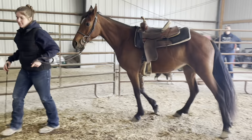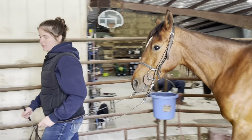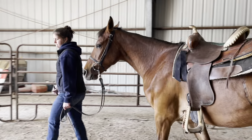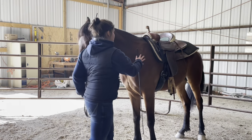Do another lap, let her reset her mind real quick. I'm going to rub that spot too so she's not all jumpy. Good girl.